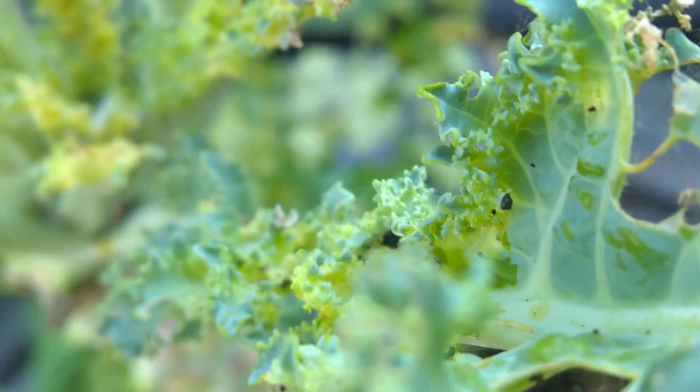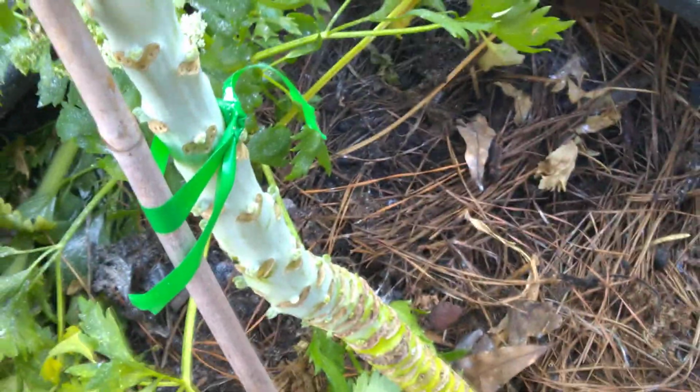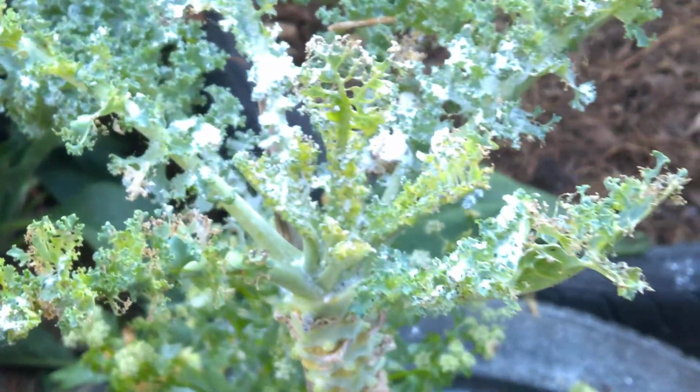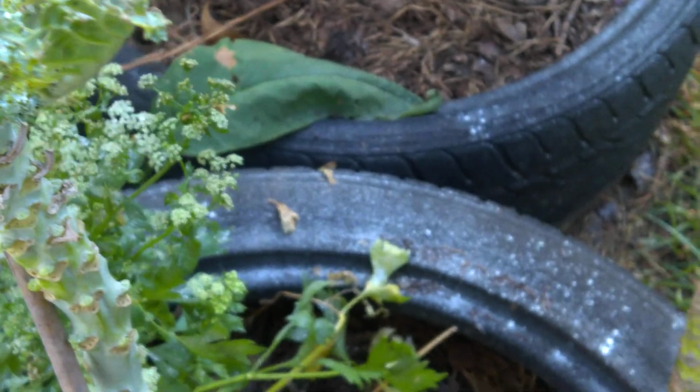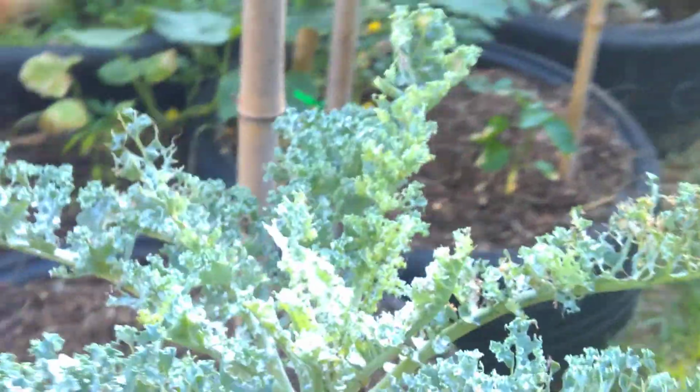These worms, they got so desperate, wasn't much else left to eat. They had done got on my celery and was eating it. So like I said, alright y'all, we got it dusty. So what we'll do is we'll come back and see how it does. So I just want to do that real quick, show y'all, and then let's see if it worked. It worked on my cabbage. I hope it worked on my kale.